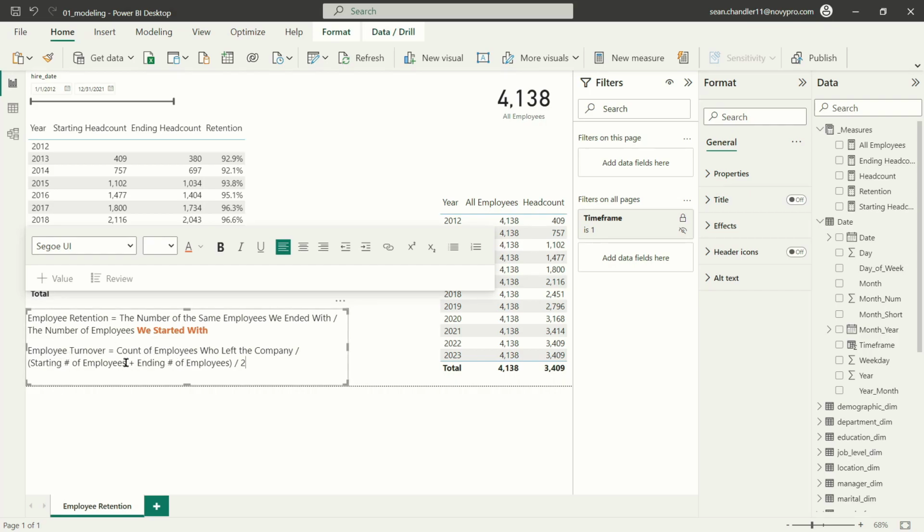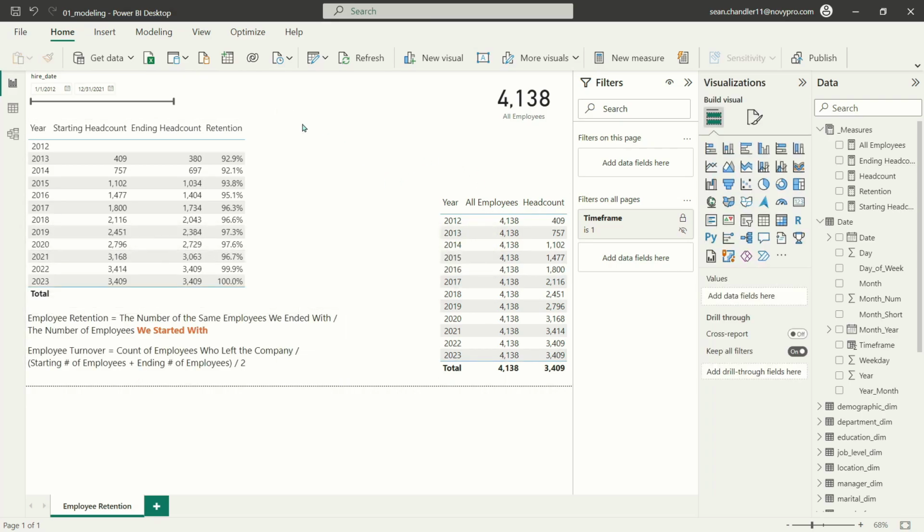Now, I do want to make sure that I'm clear here that with the starting number of employees and the ending number of employees, we can use the starting number of employees from our retention. That's totally fine. But the ending number of employees that I'm talking about here is the ending number of employees at the company in that given time period, regardless of when they were hired. So we're not talking about the same number of employees that we ended with in our retention formula, where the employees that we were left with were derived from the employees that we started the time period with. That's retention. For our ending number of employees, we're talking about the total number of employees regardless of when they were hired at the end of the time interval.